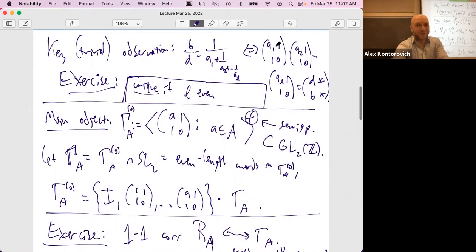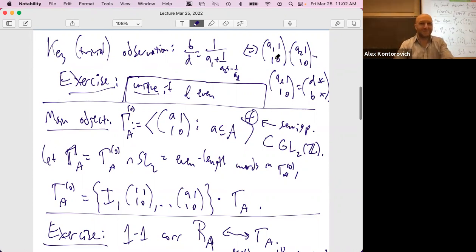You look at all matrices with even length words that are generated by this, so that'll be something in SL2Z. How many of those do you get in a ball of size X relative to how many you get in all of SL2Z of size X? The claim is there's measure zero proportion. It's a very thin set, that's why the word is thin.